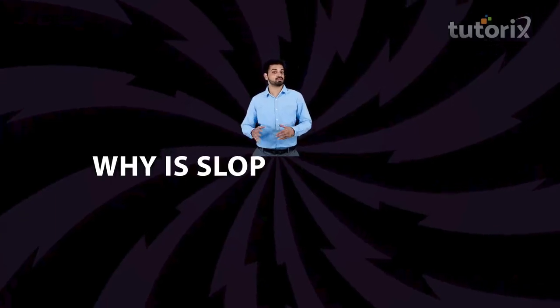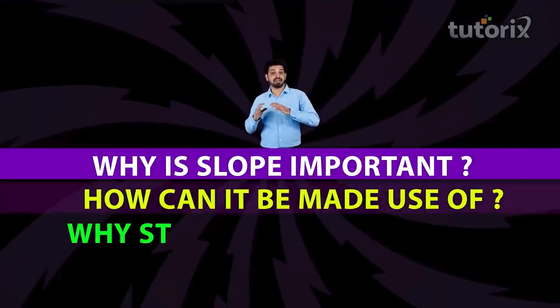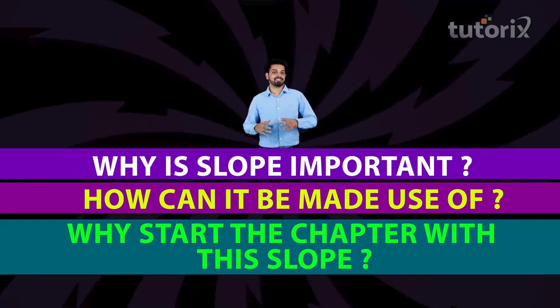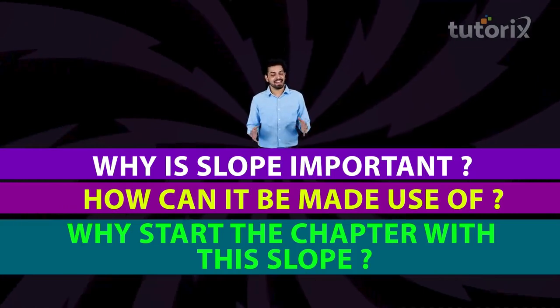Now let's come to the most important question. Why is the slope of a line so important, and how can this be made use of? Why did we start the chapter of straight lines using this concept? Well, we'll try to answer these questions in the coming videos. So until then, keep learning and let us summarize.